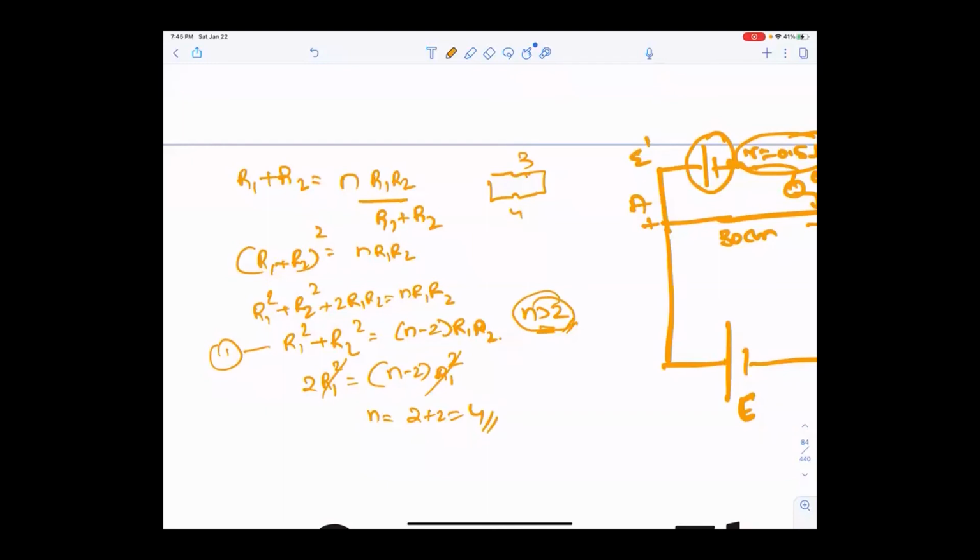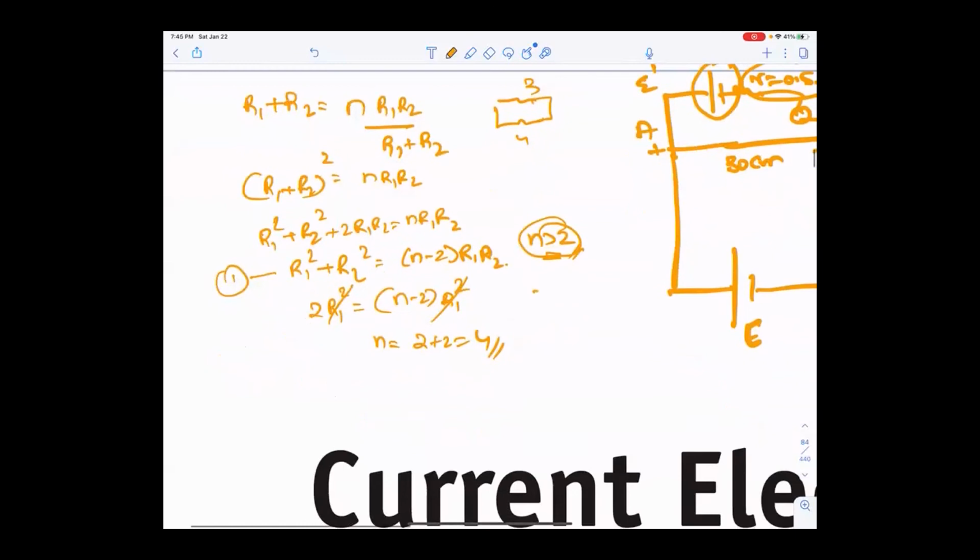Right? Because if you take a guess, one is 100 ohms, guys, the other is 1 ohm. If you say parallel, R is approximately 1. If you say series, R is approximately 100. 101, I'm taking as 100. So we have 100 times. If you take 1 and 1,000, 1,000 times, 1 and 1 lakh, 1 lakh times, and N is becoming more.